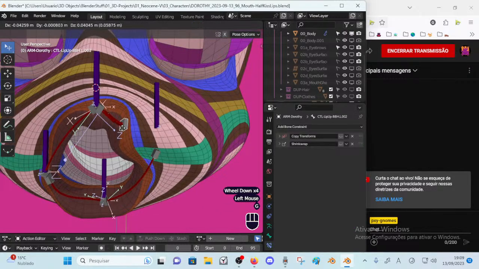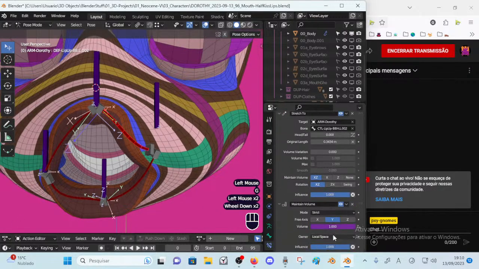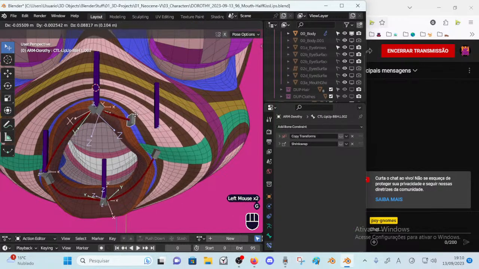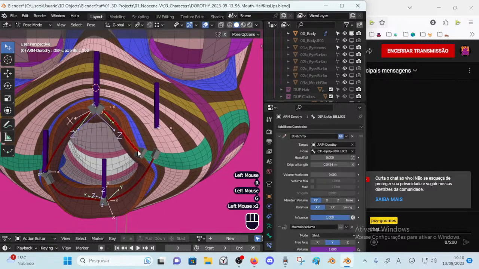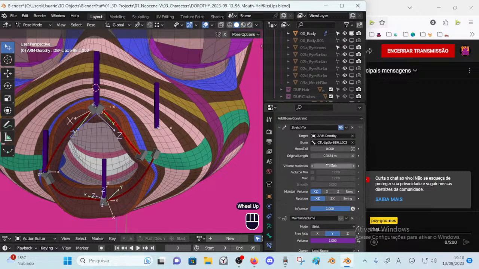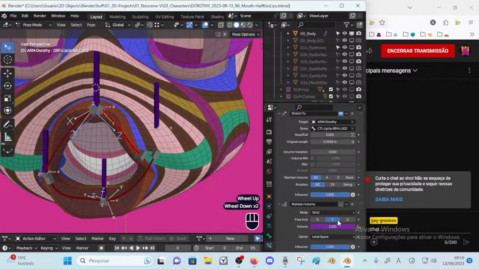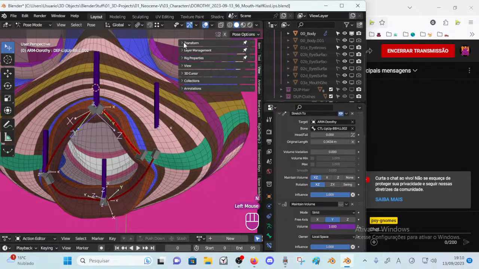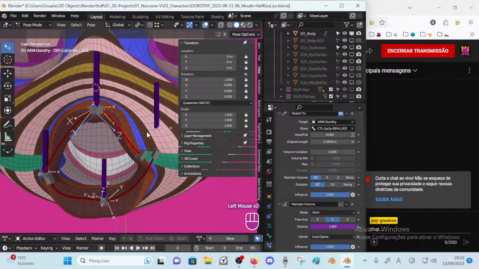Alright, I see what this means. It's like, without that, this is forcing the bendy bone to maintain the volume, and so it ruins the bendy bone's own factors, because the problem is that we cannot assess in real time what its volume variation is, so I cannot calculate exactly.